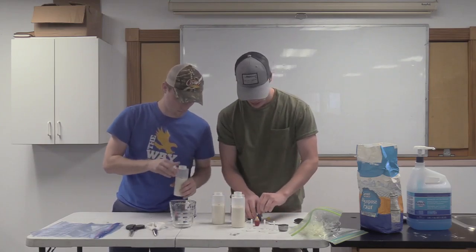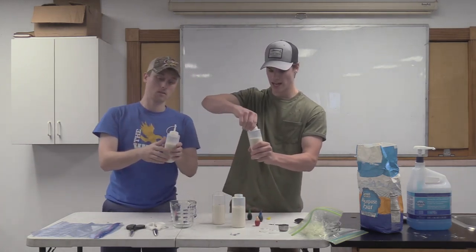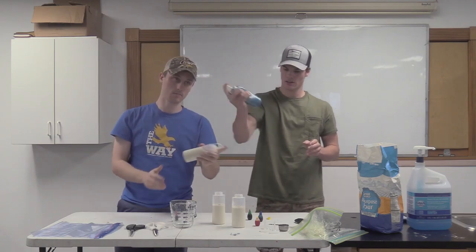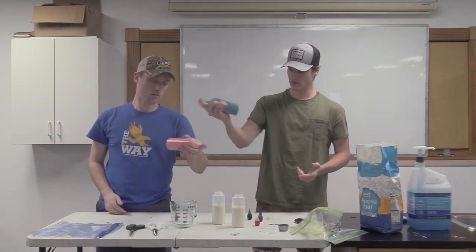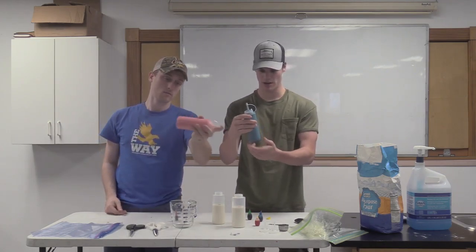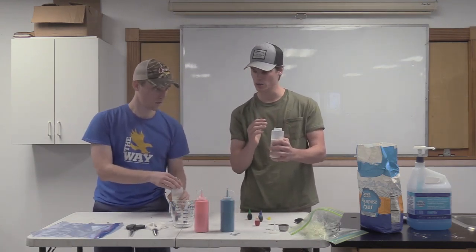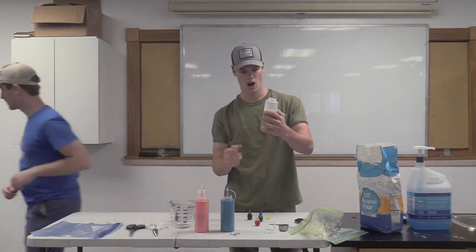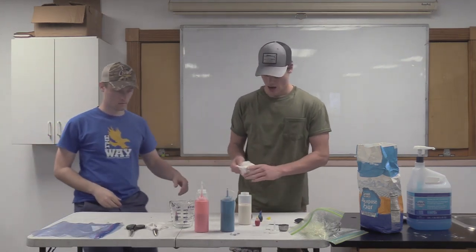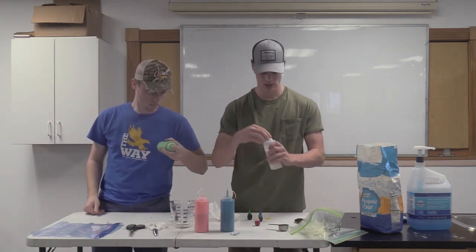Make sure your top is completely closed and really tight, then put your finger on top and shake it. It looks like it came out really nice — blended really well. You could see some chunks, but as you shake it, they should come out. Your red is going to be more pink just because the base was already white. Just make sure it's clean around the edge so you don't get drips on yourself or on your work surface.